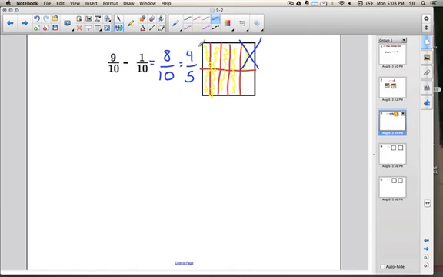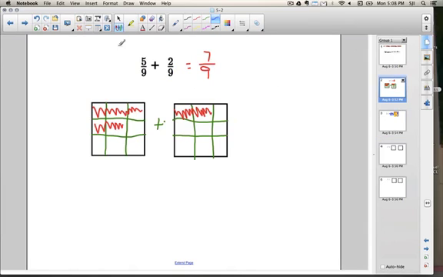So see how we subtracted? I drew out 9/10 and then I took one of those tenths away and I looked to see how many I had left in the end. Since the denominator is the same, the denominator just comes across, and then you just go 9 minus 1 equals 8. So you don't have to draw out this picture every single time. When the denominators are the same, when you add and subtract, you just bring the denominator across and then you add or subtract the numerators. In this example we did 9 minus 1, and in the last example we did 5 plus 2 to get 7. So that's how you work with fractions that have the same denominators.